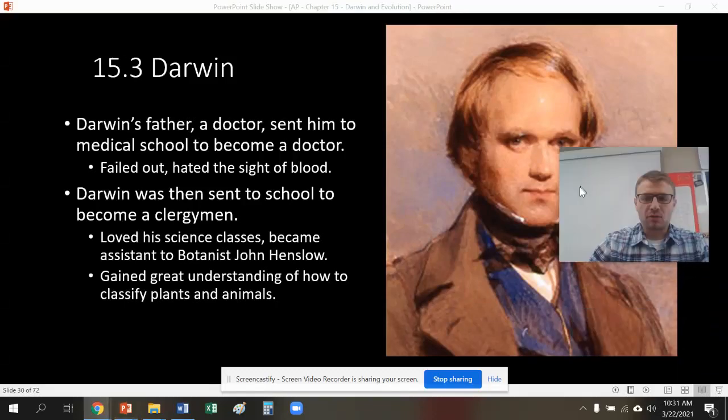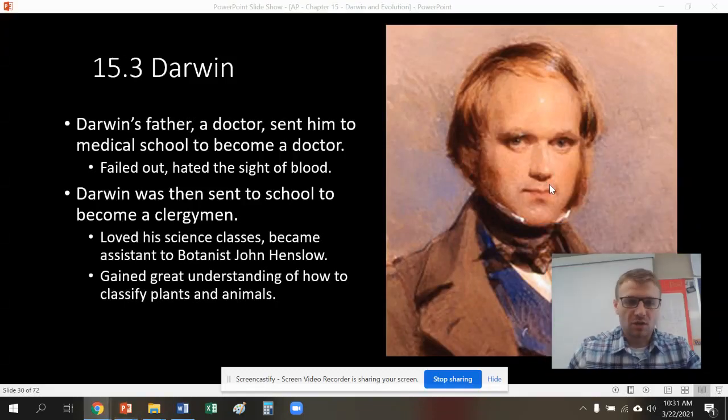All right, chapter 15.3 is going to focus on Charles Darwin. And what I want you to understand is don't learn all about his life. I like learning about his life and just everything before the Galapagos. I want you to focus on his time on the Galapagos and the mechanism he figured out on the Galapagos.